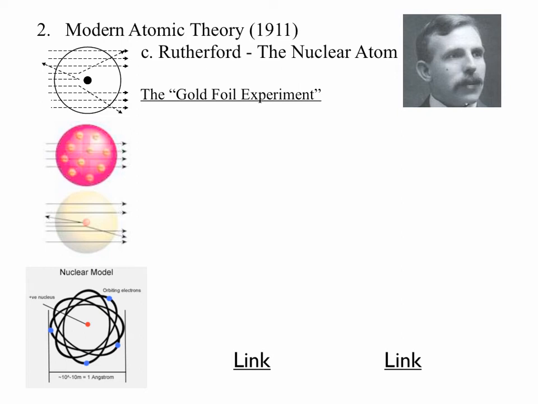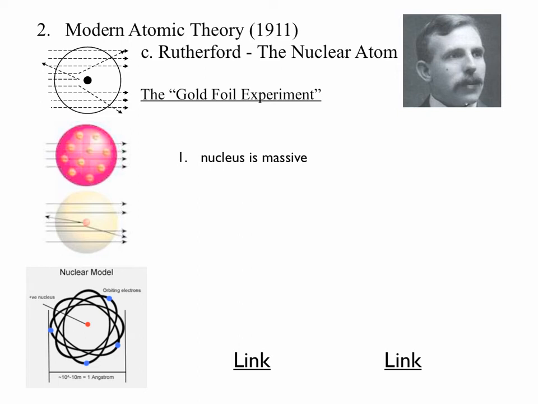And what happened was most of them, as you can see from that black and white drawing, most of the alpha particles went straight through. However, some of them, you can see, were deflected from their original path, coming in and then going off at an angle. And some even did something that appeared as though they hit something and they came back from the direction they first were shot out at. So he was able to make 3 inferences.